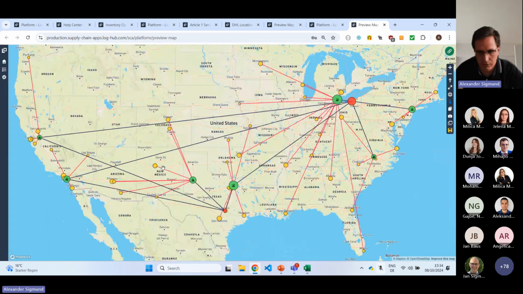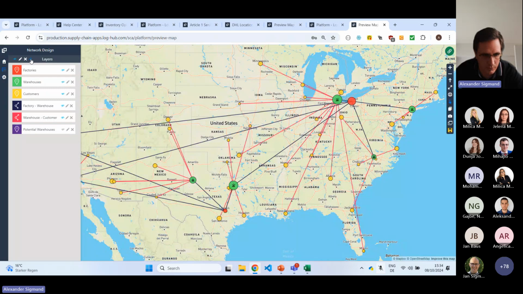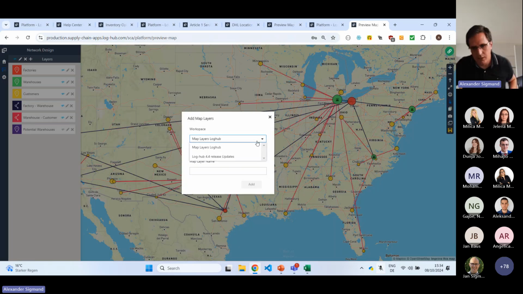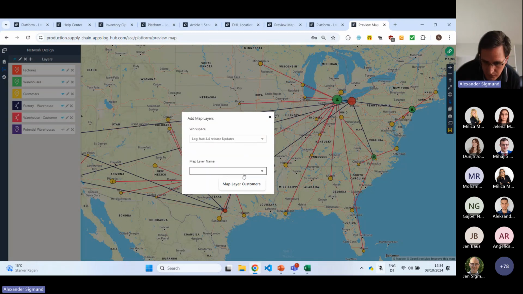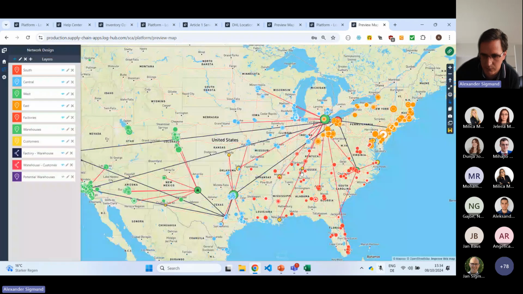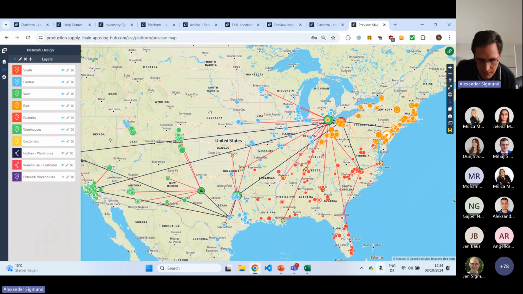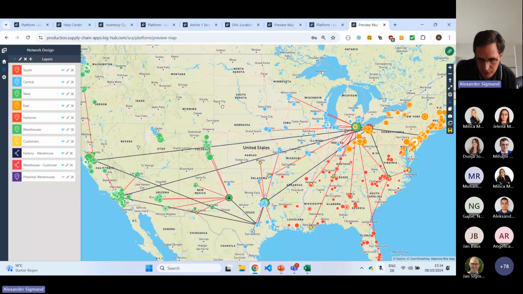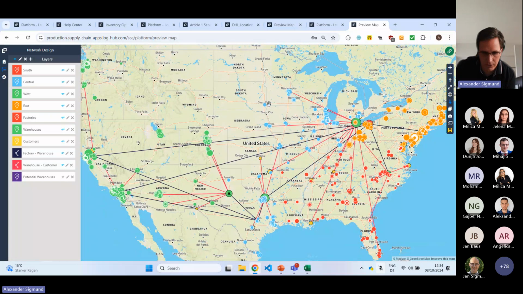Now we just created a map. And when we open this and go to this plus icon here, we have the possibility, because we have an additional map layer in a different workspace, to select the other workspace. Let's select the one that we created and add our customers to our map. So now with one click, other users of your team can also quickly add additional data to the map itself.